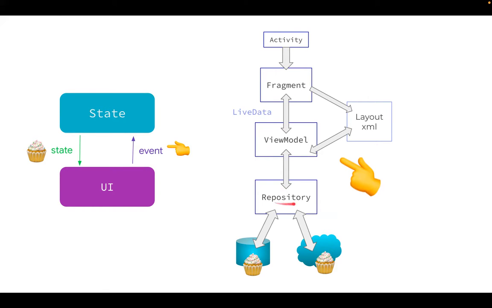Maybe on the back end of that, you've got a repository class, and what the repository class would do is fetch the state from either local storage or the network and then serve it up to the view model. And then to get the view to be what the view is, in classic Android, you would have a layout XML. You would have a way of inflating it from the fragment. You'd have a way of catching events, passing them through, and interacting with the view model in this way. And there are different ways to bind with this.